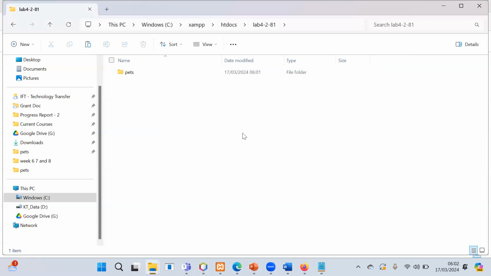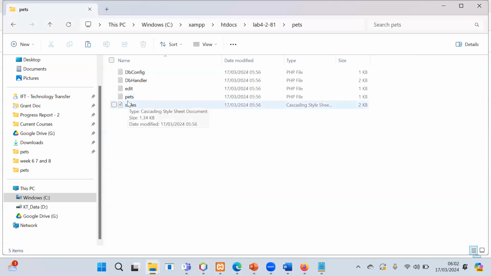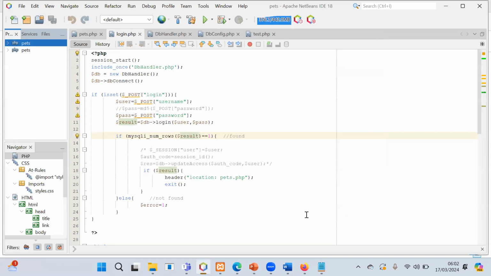Inside this we have our files. So I'm going to locate what to run when I run the project. It is the pets file, so the project URL is pets.php. And then I click on finish.